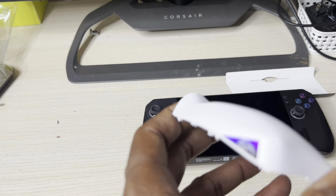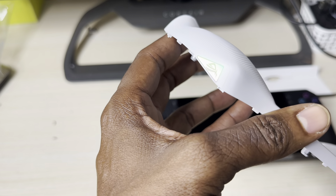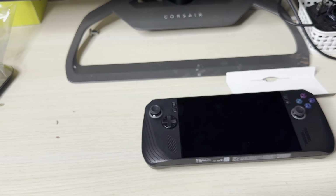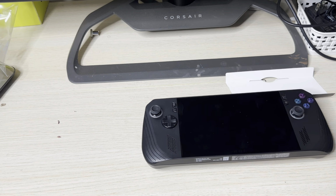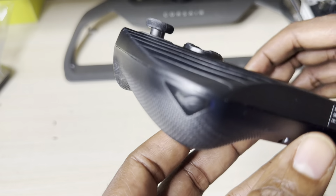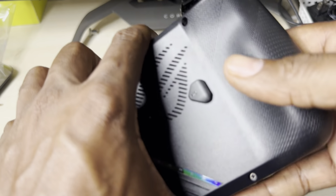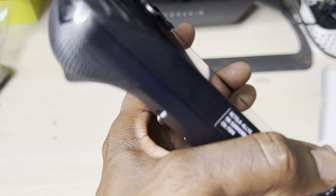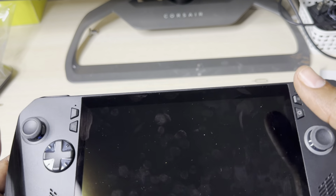So as you can see, in the previous generation you got this thing right here and it reflects with different lighting, which can be very distracting. It may affect some people's eyes. I'm not too much of a fan of it, so I like the way they tone it down. Very good design. And it still got the same textures right here on the back like the previous one, so you can hold it and play comfortably.